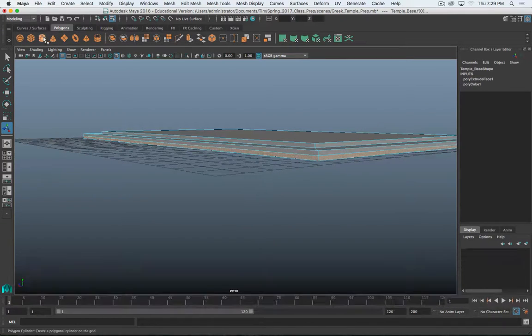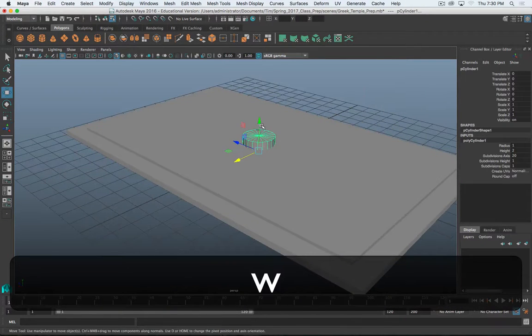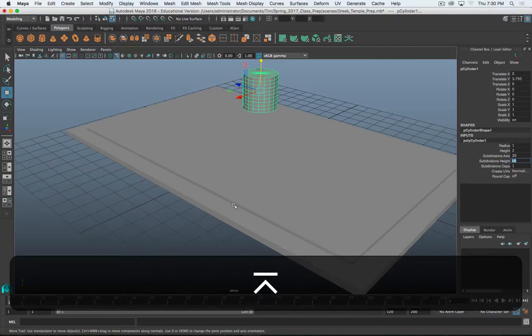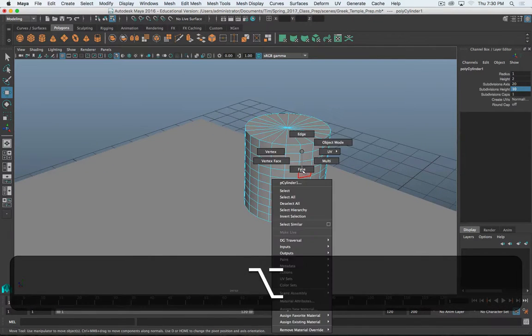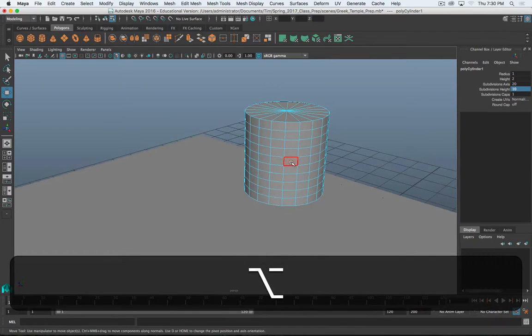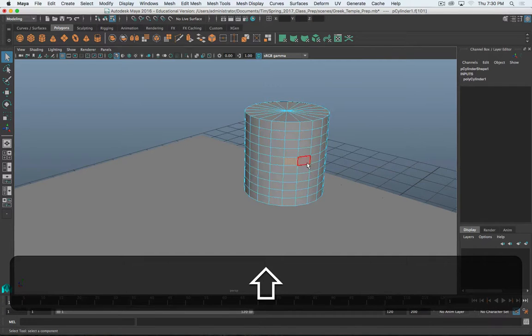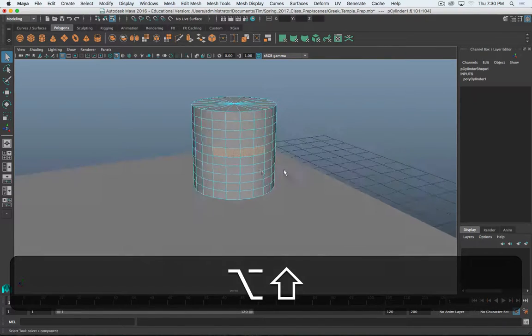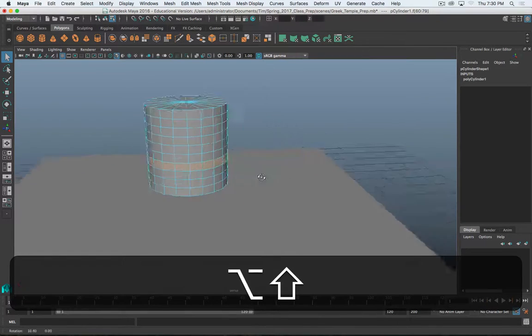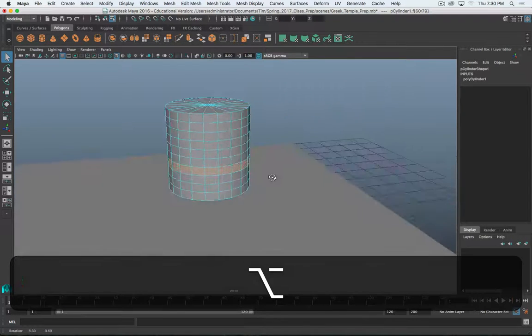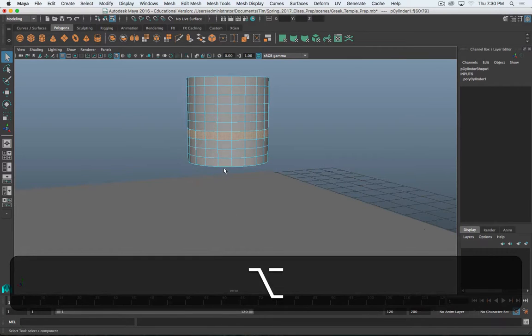Okay, I can show you that again if I'll just add a cylinder here real quick. You don't have to add the cylinder. This is just for an example. But I'll do a bunch of subdivisions. We'll say like 10 subdivisions. So if I just want to select one row of faces, I can select one face, hold down Shift, double click on the face, whoops. Okay, I guess it works with, there we go. Select one face, hold down Shift, double click on the face next to it, and it will select the entire row of faces. I don't know why it didn't the first time, but that's the behavior that should happen.